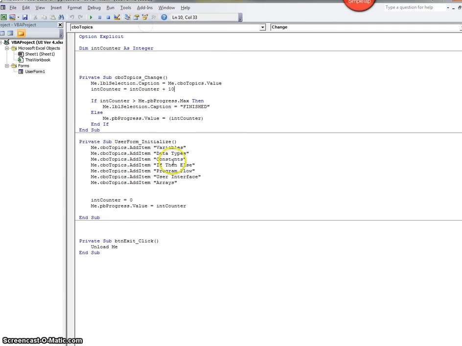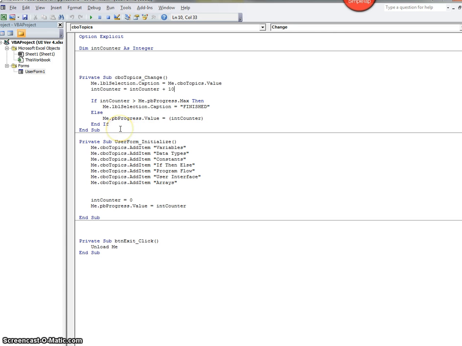What I'm doing here is I'm testing to see if int counter, which starts off at 0 and then gets incremented by 10 every time this event fires, has reached the value of the max yet. And the max, as I just pointed out, was 100. If it's greater than 100, then we're going to change that label to finished.